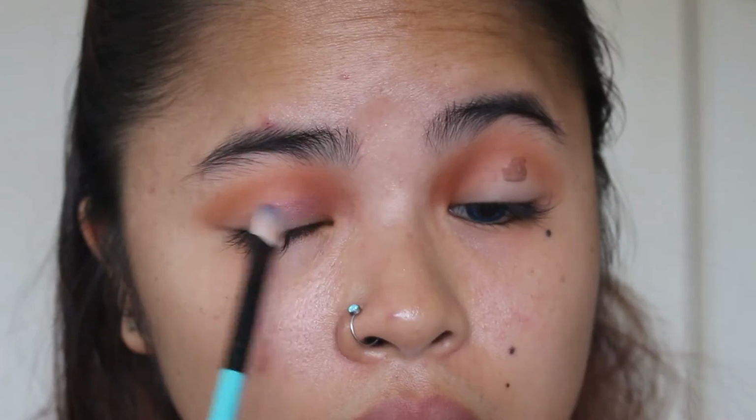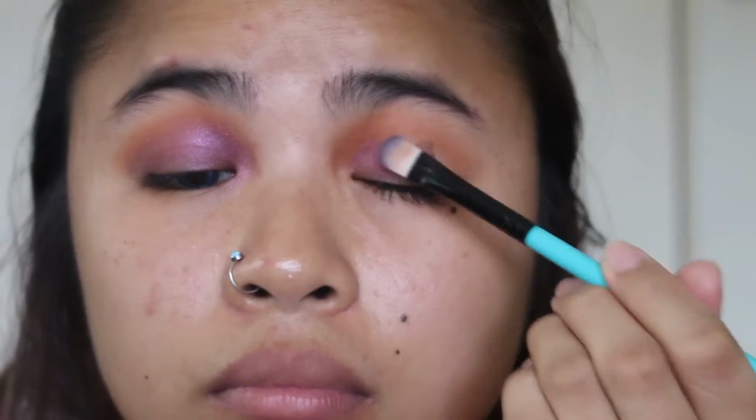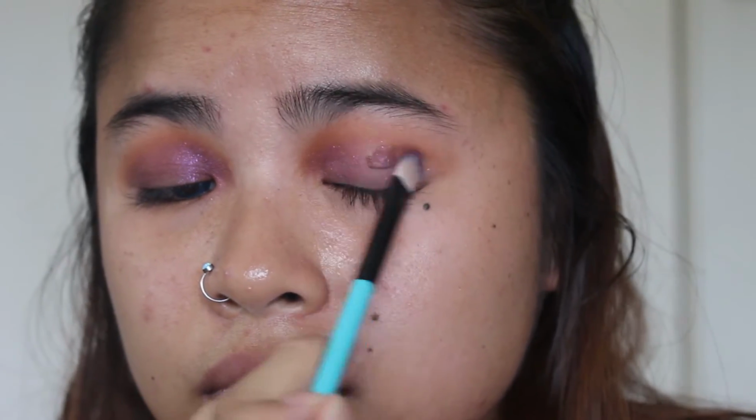This is so funny. I have no idea what I'm doing. Come a little bit closer, baby. Because the purple is very subtle on my lids, I will probably have to wet it with something to make it pop. Or I don't really mind this, whatever. I just realized I don't have any makeup wipes and I'll probably have to go to Target looking a fool.